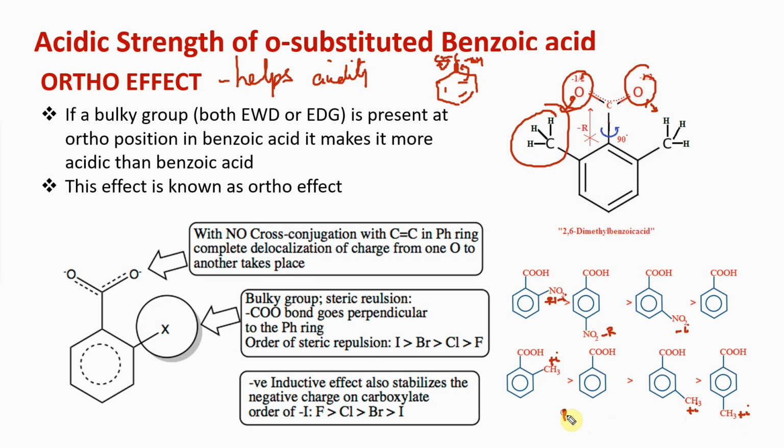So benzoic acid பக்கத்தில் உங்களுக்கு என்ன ஆர்டரில் இருந்திருக்கணும்னா, you should have gotten para, meta, ortho. இதுதானே டிஸ்டன்ஸு I effectuக்கு. பட் இங்கே இருக்கிற ஆக்சுவல் ஆர்டர் என்ன? You have ortho greater than benzoic acid greater than meta greater than para. Correct? The reason is ortho effect இங்கே. Okay, so because of ortho effect it comes here.